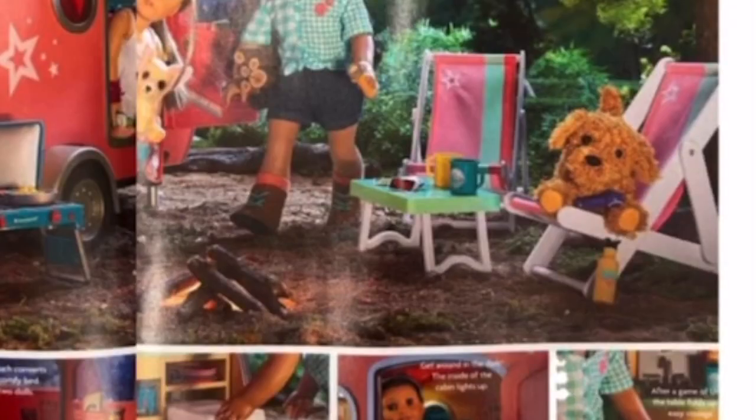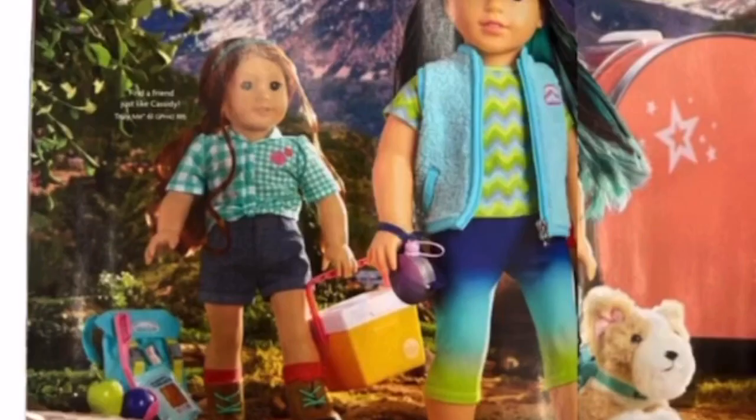Now let's talk about the camping chair and table set. That set will retail at $60. I took a close look at it before, so you can watch that video. It comes with a bunch of cute breakfast food. So now let's talk about the character right behind Corinne — it's Corinne's friend, Cassidy. American Girl used Truly Me number 61 for this photo. You may notice she's wearing a new outfit that is not listed on this page, which makes me think this is one of the new outfits you can choose for your Truly Me doll. I'm just so excited to see all the new releases this week.